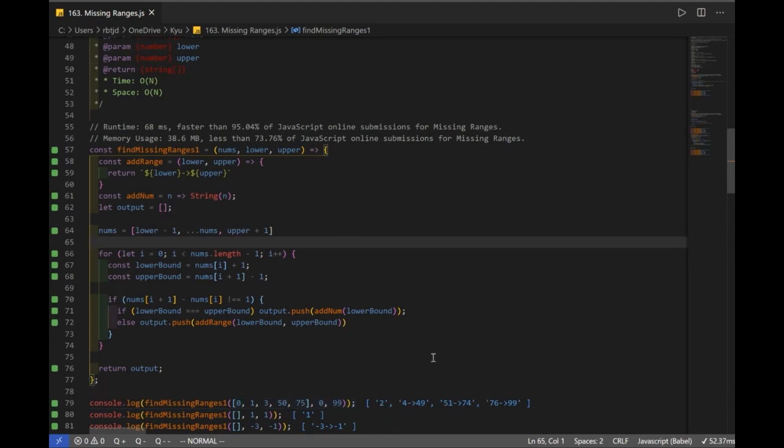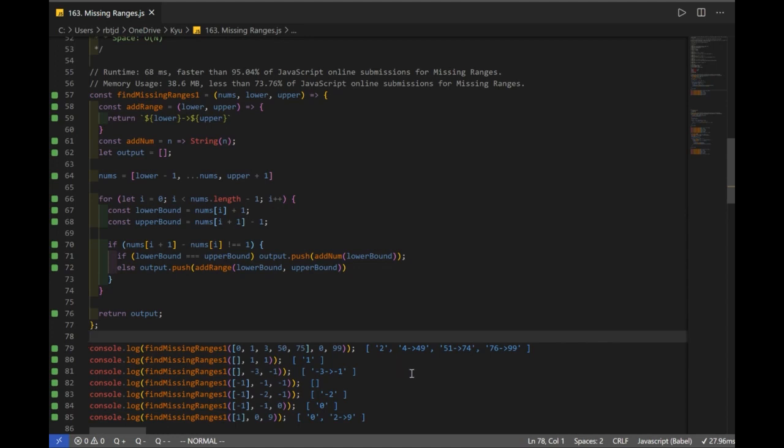Now let's check the other cases. Now, if you were to look at our other cases, you can see that everything is actually looking good. So actually this is it for our solution. Let's go over our code one more time. Well, I have my two functions: one just changes a single number to a string, and this one just returns an array or range specified by the problem. So lower with an arrow to upper, and that represents a range of numbers. And here we are actually overriding our original numbers array by adding lower -1, the rest of the numbers in our array, and upper +1.